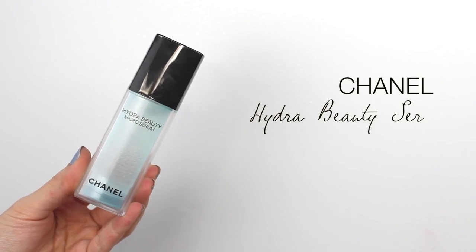This is from Chanel and it's their Hydra Beauty Micro Serum. I haven't been using this loads, but I went to a Chanel launch yesterday and Mary Greenwell, who is an amazing makeup artist, used this before every single makeup look and it just added such a boost of hydration — the model's skin instantly looked so glowy and fresh. She doesn't use any brushes and she just slaps the model's faces to get everything on, but it works. It really makes the circulation go and their skin just looks so glowing, so it's a very wet serum which makes it really nice as a base under foundation.